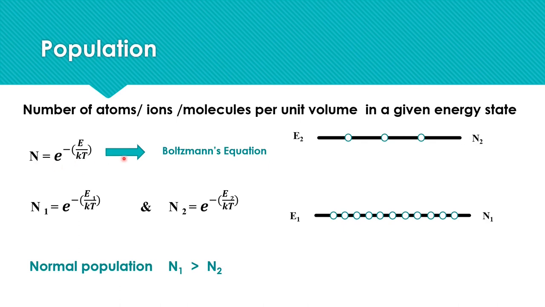This equation is known as Boltzmann's equation. At temperature above 0 Kelvin, atoms or ions or molecules always have some thermal energy and are distributed among the available energy levels according to their energy. At thermal equilibrium, the number at each level decreases with increase of energy level.